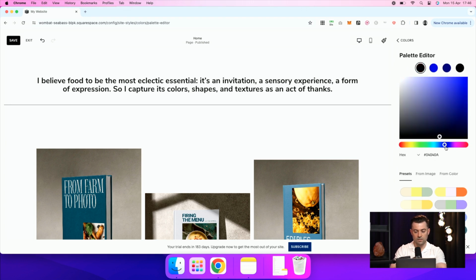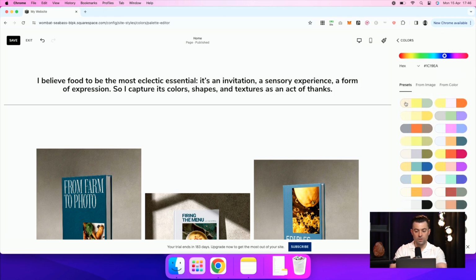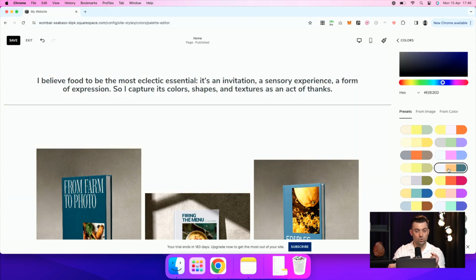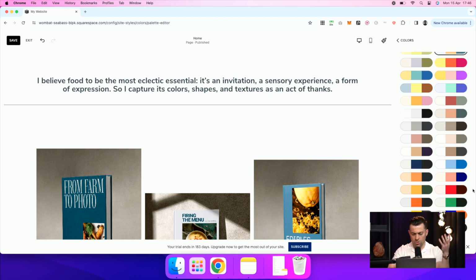You've got your color selector, nice and easy, or you can just plug in a hex code, RGB code, or HSL code. Or you can go from presets. We have a ton of presets here that we can pick, and that's going to change the entire site-wide palette, which is a really nice shortcut to swapping everything really quickly. So you can look around, see what you like, and roll with it.